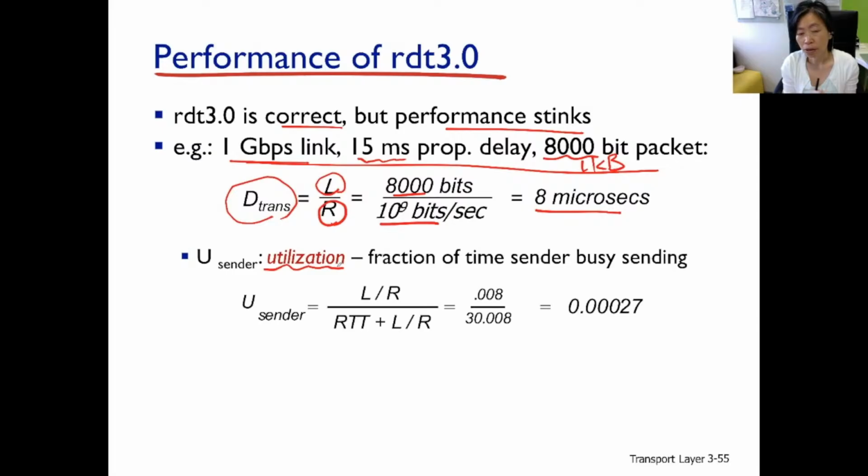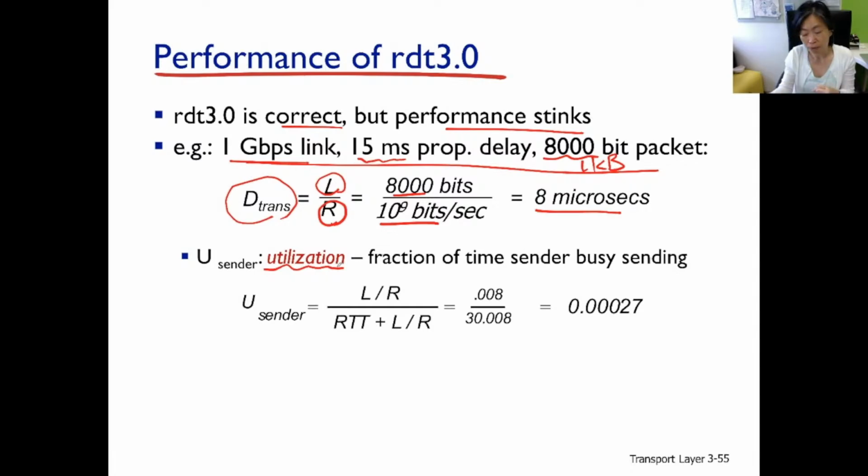All right. Now, in order to calculate the utilization, let's recall how RDT 3.0 works. We send one data packet from the sender, and the sender stops and waits for the data to travel to the receiver. The receiver sends back an ACK, and the ACK travels the network again back to the sender. And that's when the sender can decide whether to send another data packet. So the sender again stops and waits until the data travels through the network, the ACK travels through the network, and then sends another one. So you see that the sender is working in cycles: stop and wait, stop and wait, stop and wait.